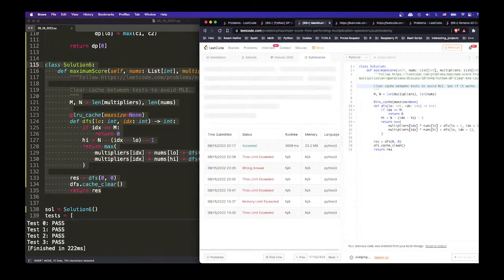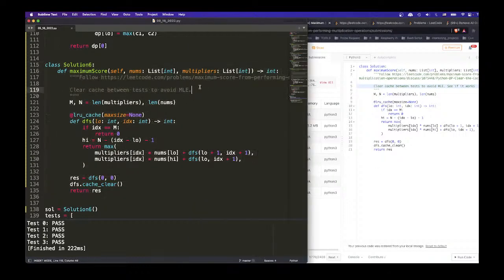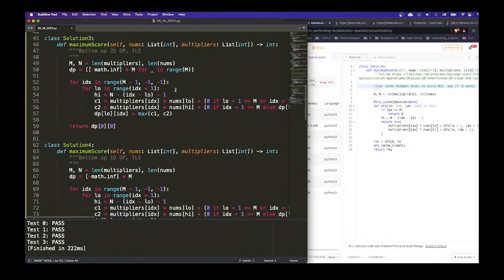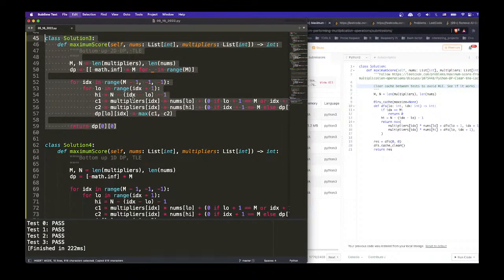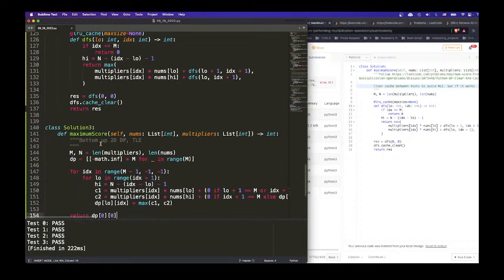Nope. Still doesn't work. Oh man. Still TLE. Has to be bottom up. I mean, maybe bottom up on 2D, I think it might work. Let's do this. Bottom up 2D.